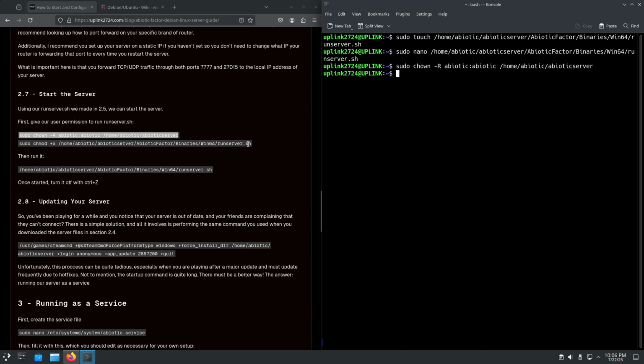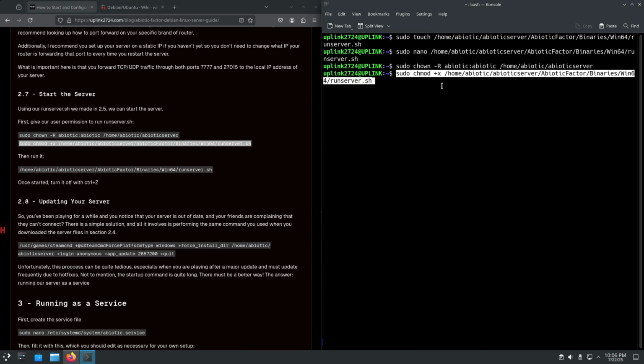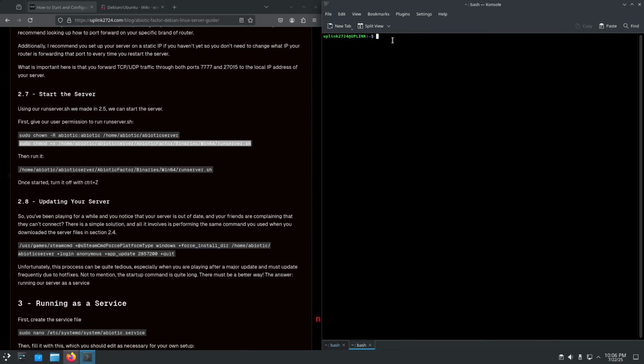Next, we're going to give them execution permissions for that runserver.sh that we just made. And with that done, I can go ahead and go to a new tab, and I can sudo into the Abiotic user, and we can test this.